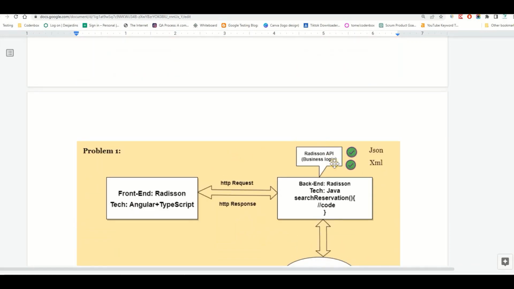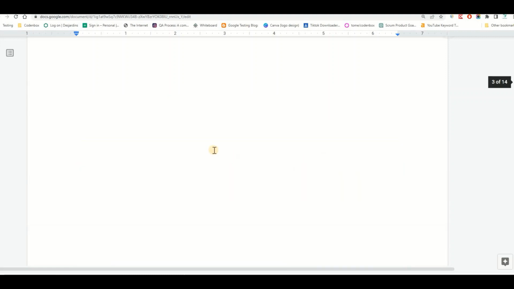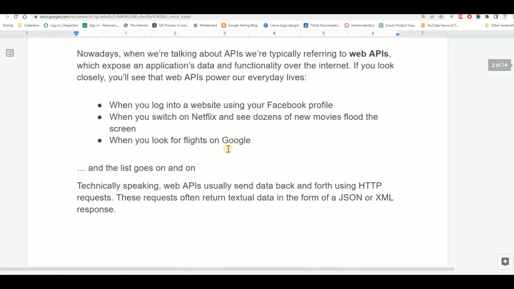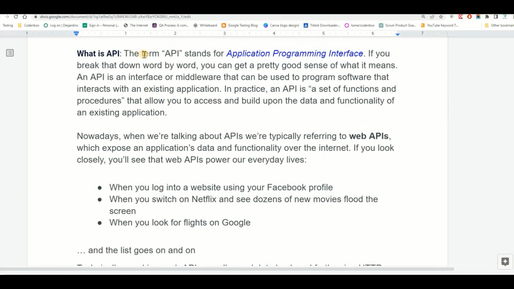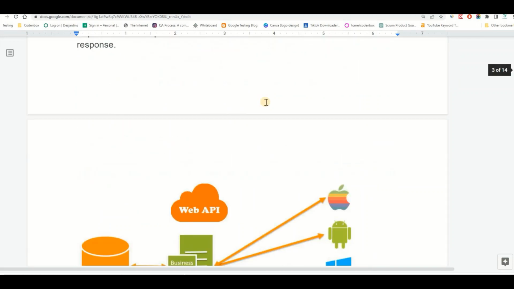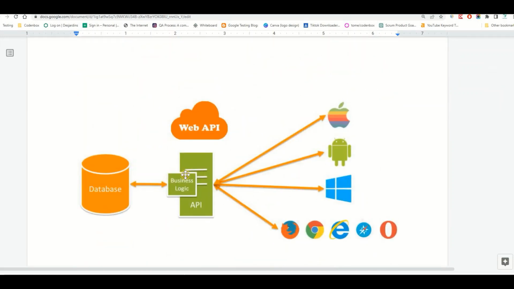And now you understood the API's importance, right, and how the API works. Now if we go back to the definition of the API, now it comes to over here. The term API stands for Application Programming Interface. The API is an application. It's written in a programming language, okay, and it works as an interface, as a middle tier. So it is an application. It's representative of the application.